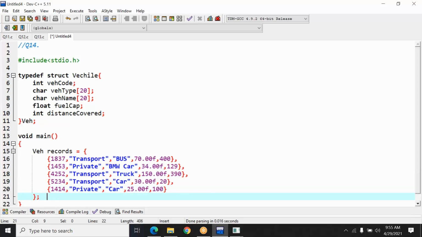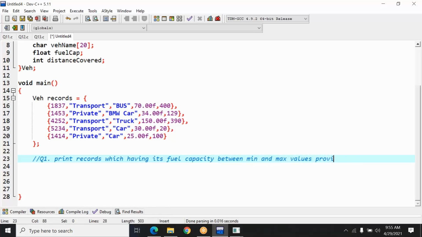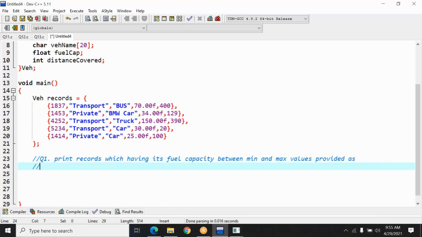Okay. So here 3 questions are given. Question number one is print records which have fuel capacity between minimum and maximum values provided as parameters to a function.